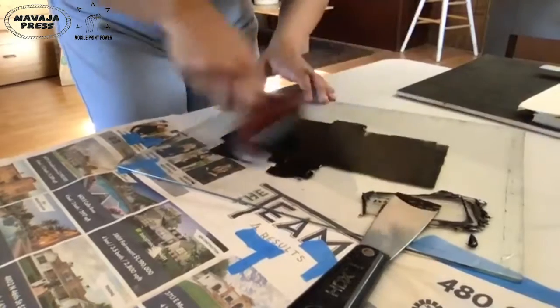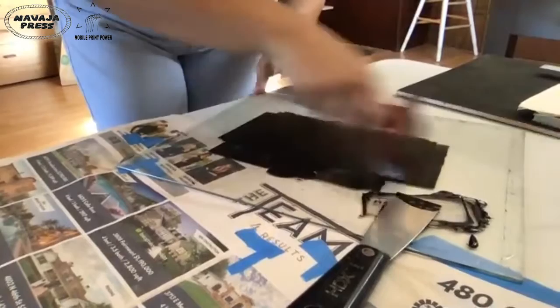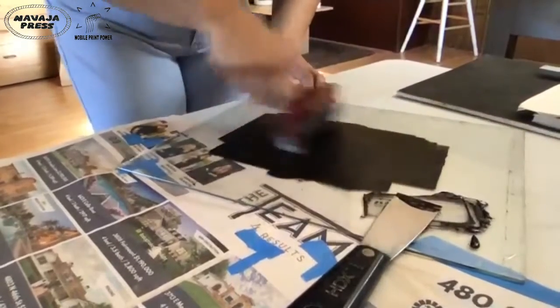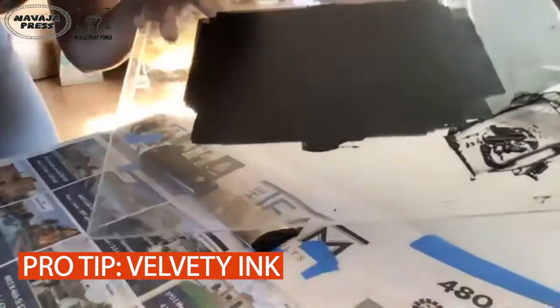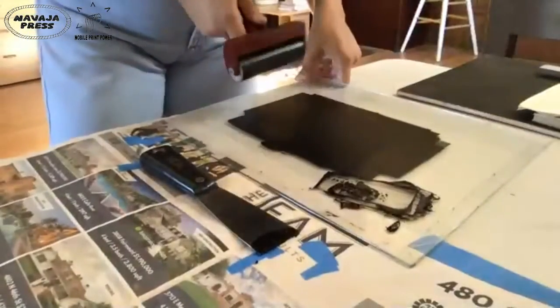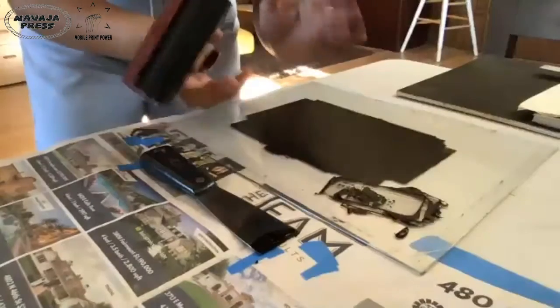You want that even ink application. So I would recommend 1, 2, roll, 1, 2, roll. It's more of a natural movement; you can't really command it. It just kind of happens. It's velvety, but not super shiny, and you don't see the ink texture sticking out. This is perfect, a really good result. People usually call it an orange peel. You want to look for the texture of an orange peel.